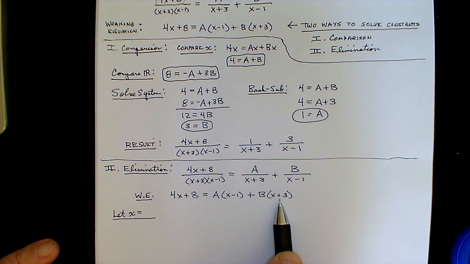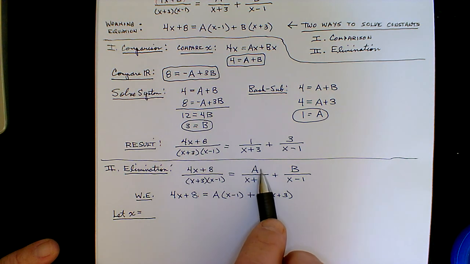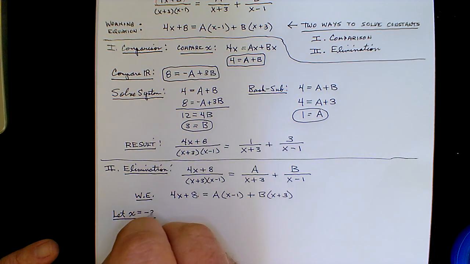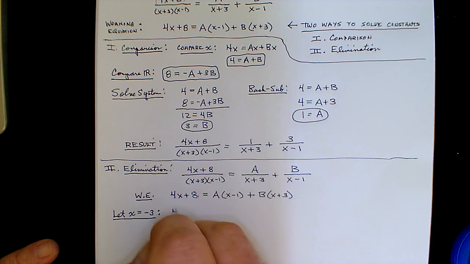Now, one thing I like to do, so that's fine, you can go about it that way, looking at the working equation. But I like to look at the original decomposition, because if you look at the denominator of the original decomposition and you force that to be 0, that's going to allow you to solve for the constant that lies above it. So that's what I like to consider. Now, you don't have to do it that way. You could just start picking values of x that are going to zero things out. But here, I always go back to the original decomposition and say, okay, what causes this to be 0? And that's -3. And then you substitute into the working equation.